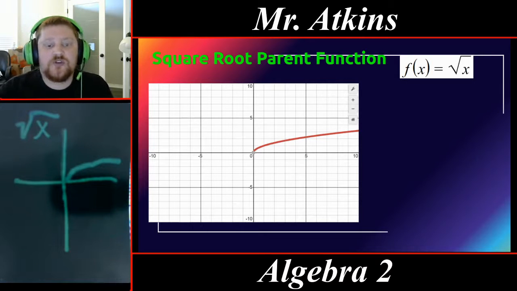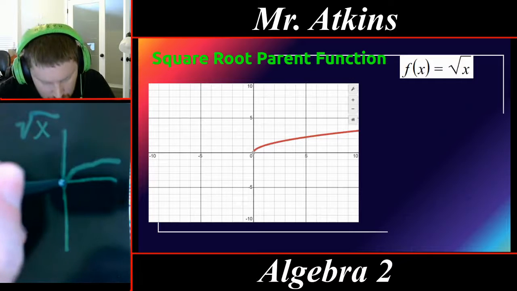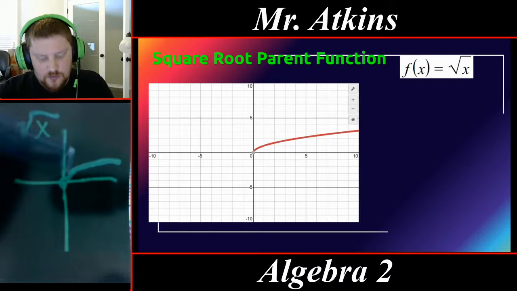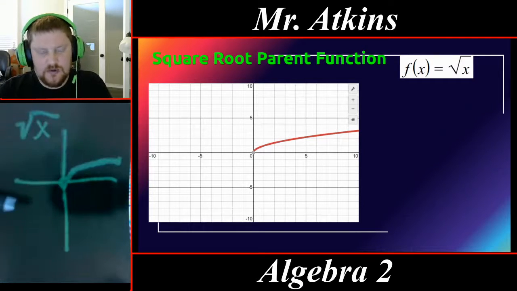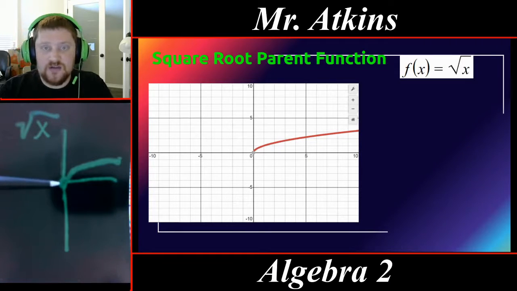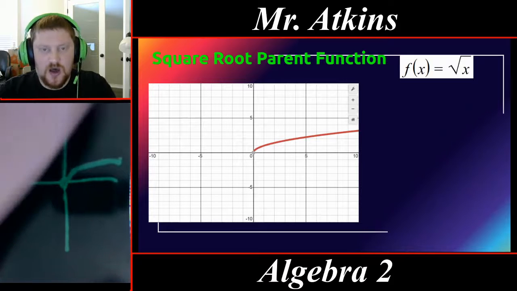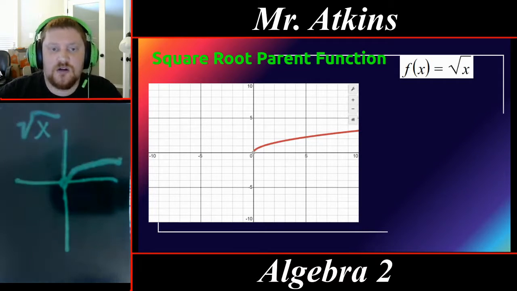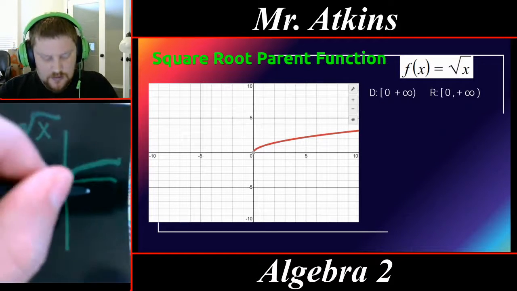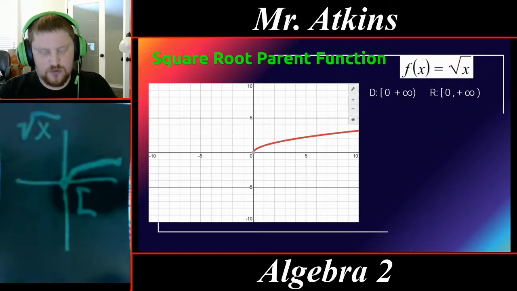Now the domain and range for this graph is a little different than any of the ones that we've seen yet. We see that we cross right here, so the furthest left that we go is 0, but it continues going on forever. So our domain is 0 to infinity. Now when we look at our range starting from the bottom, the lowest number that we have is 0, and it continues to go up infinitely long. So both our domain and our range are actually 0 to infinity, but we can see that it includes that 0.